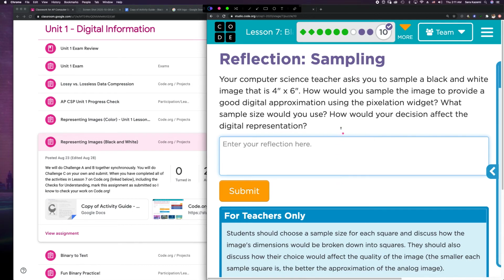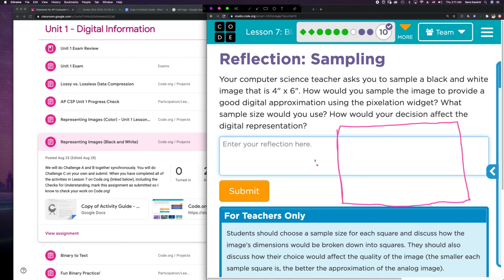Okay, so let's pretend that we have an image that's 4 inches this way, and this is about 6 inches. So one thing you could do is represent each inch by a pixel.